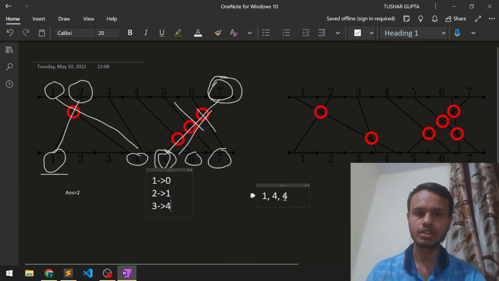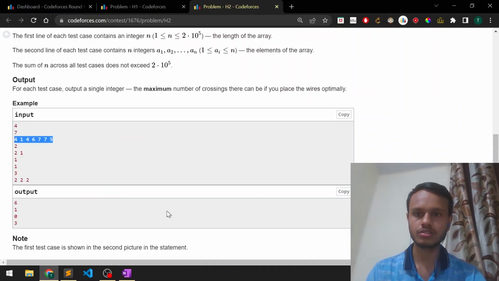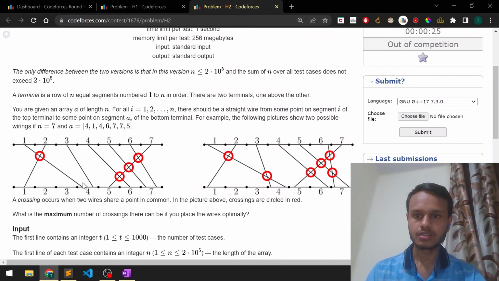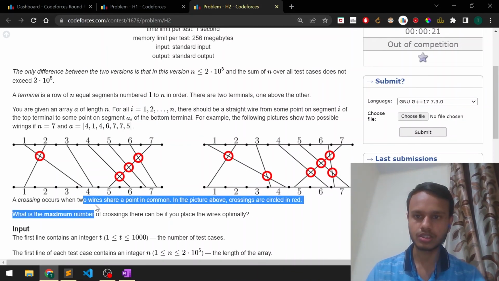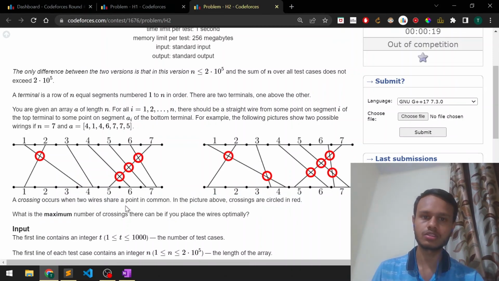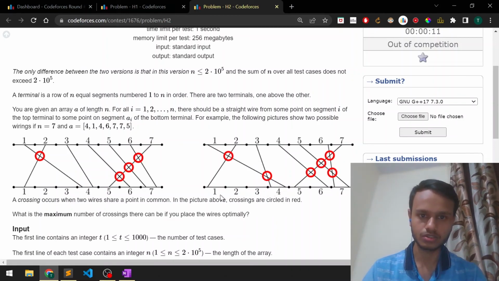That's why we have to take this 4 as well into consideration. So in this case, they have taken 4 just to show what an optimal wiring is. So this one is an optimal wiring, and here they have crossed both those 4 connections.